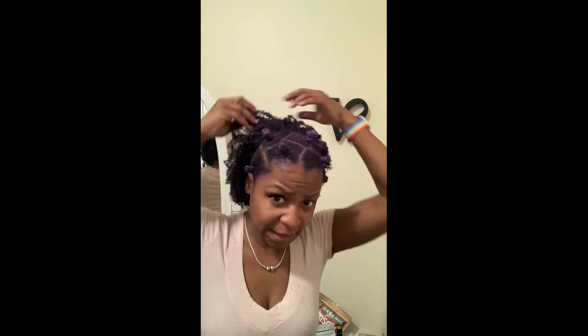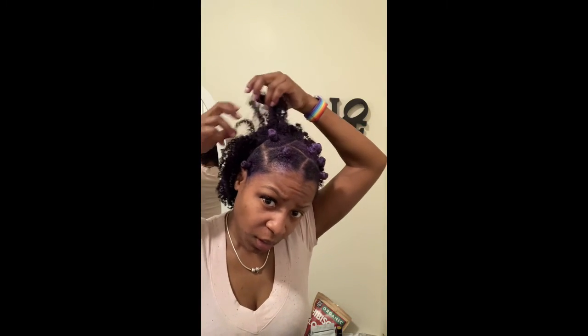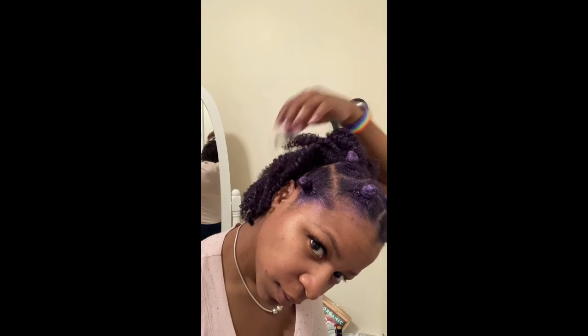So this is the final look. I like it like this. I ain't gonna stretch it at all. I know what my true length is. I'm okay with this little fro. It's cute. I think that's cute. I will be trying this again, girl. I could wash it right on out. So step out of your comfort zone. I'm definitely stepping out of mine with purple.